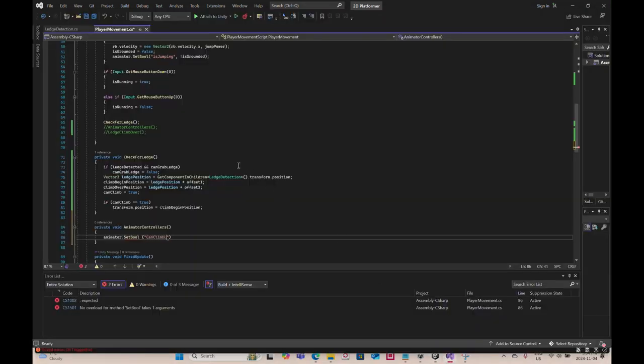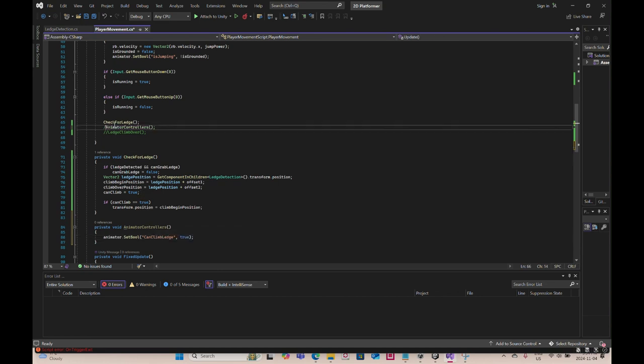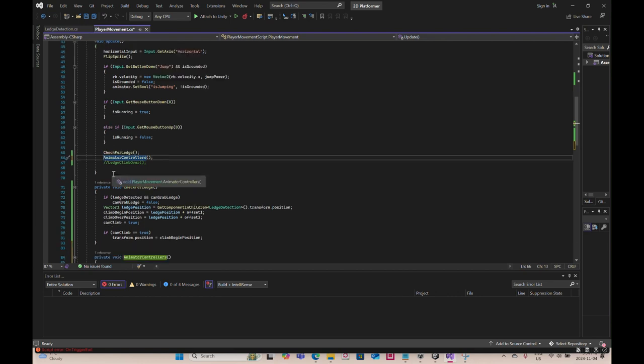Can climb ledge. It's true. I'm not sure why he decided to put it here. This method is triggered by the update.